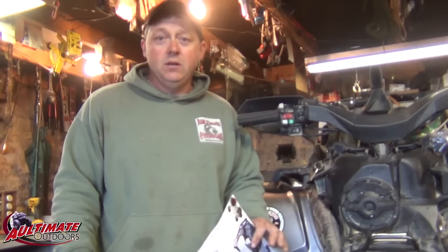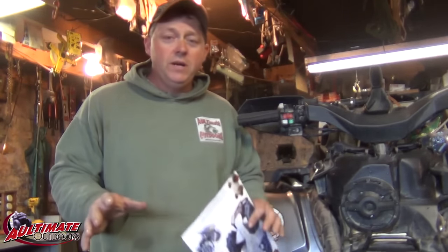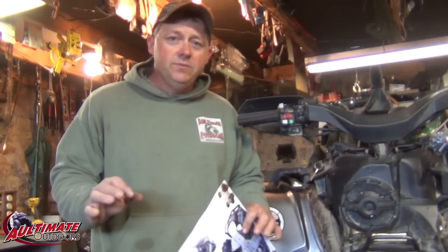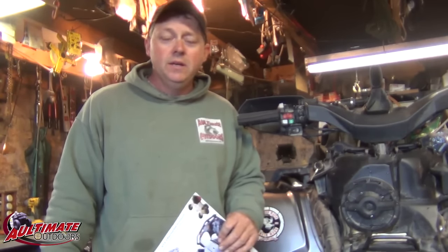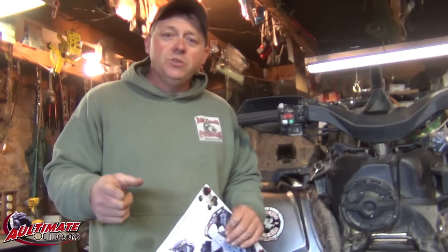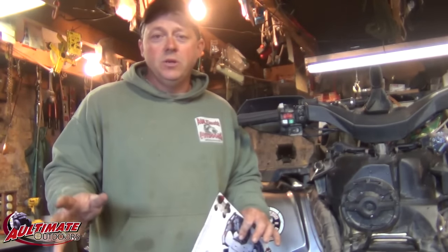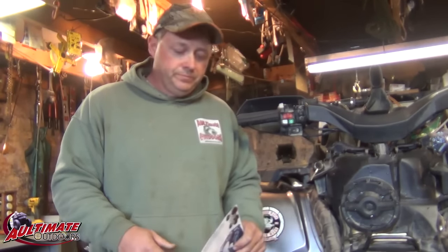The skid plates are really well built, very nice, great directions, and they go on fairly easy. It took me a minute to get the hang of exactly how they went on, but once I got going, they went on pretty easy. So first I'll show you what they are. I've had them on a few months, and then I'll go back and show you a little bit of the install and talk to you a little bit about them.